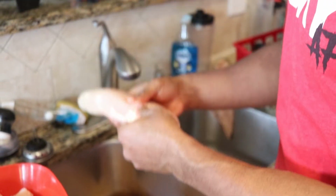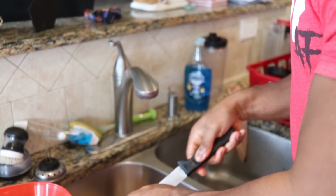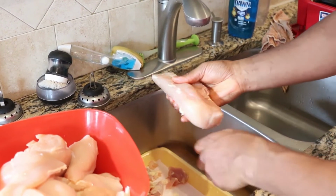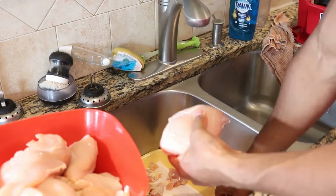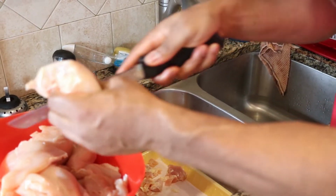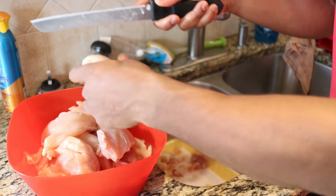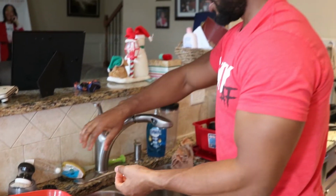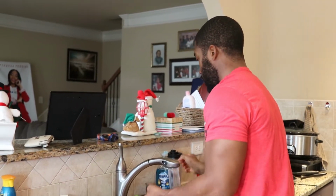Look at that, that's fatty. We don't want that. Cut that off. Right there, that's not too bad. Most of this might melt off as it cooks in that hot boiling water. And not to mention, boiling it is another good way where the majority of the chicken will cook through evenly.